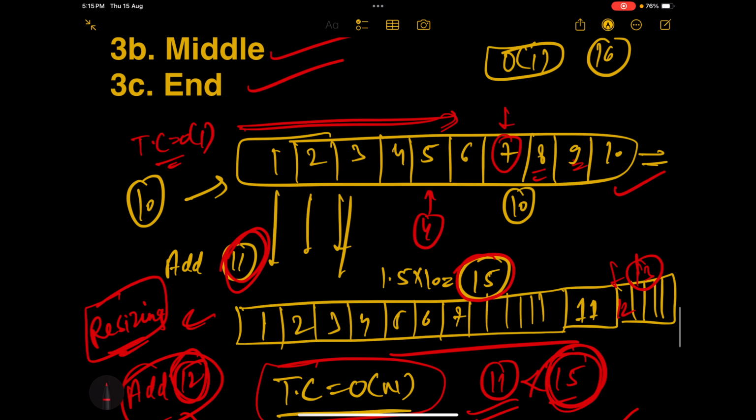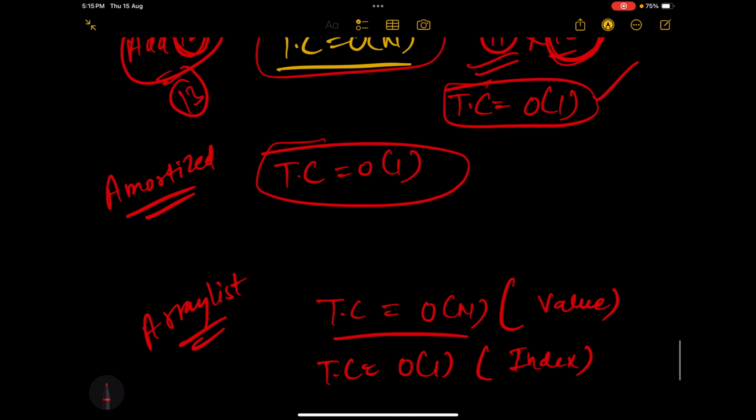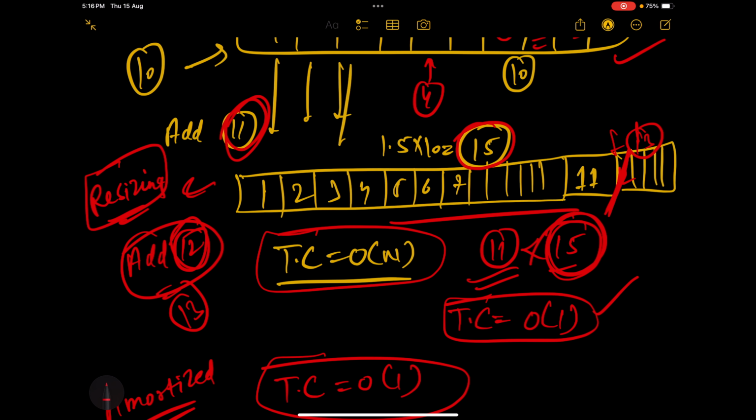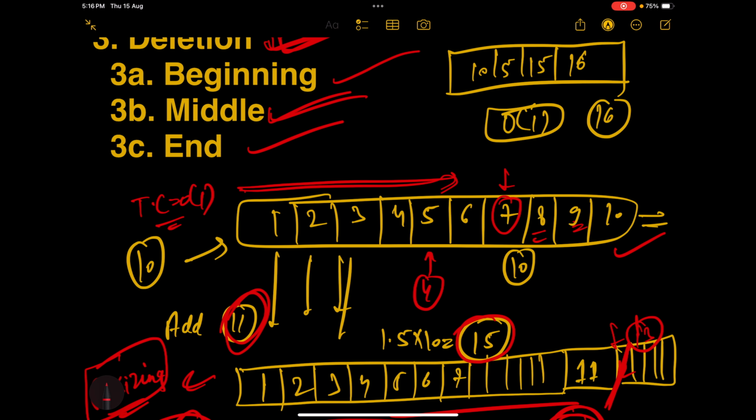So okay, if you have to delete from the end of an array list, you can simply delete this 12, let's say. So this is O(1). If you have to delete from the middle, let's say you want to delete this 6, you can delete it, no worries, but you cannot delete it in an array, remember, but you can do that in array list. You can for sure, but all the elements on the right side will be reshuffled, and 7 will come in place of 6, 8 will come in place of 7, 9 will come in place of 8, 10 will come in place of 9. So again the time complexity would be O(n).